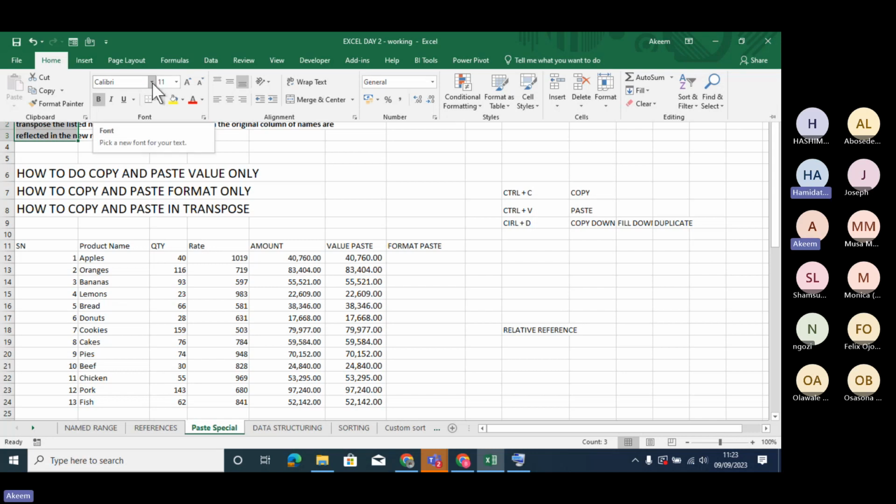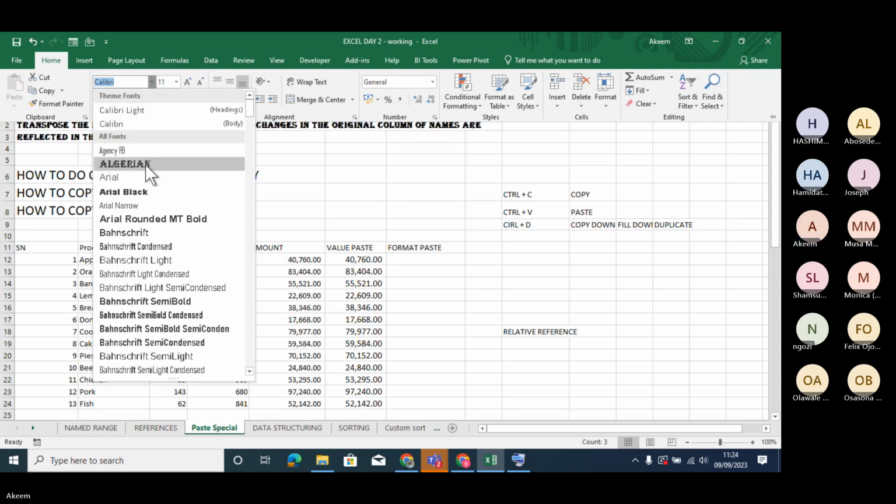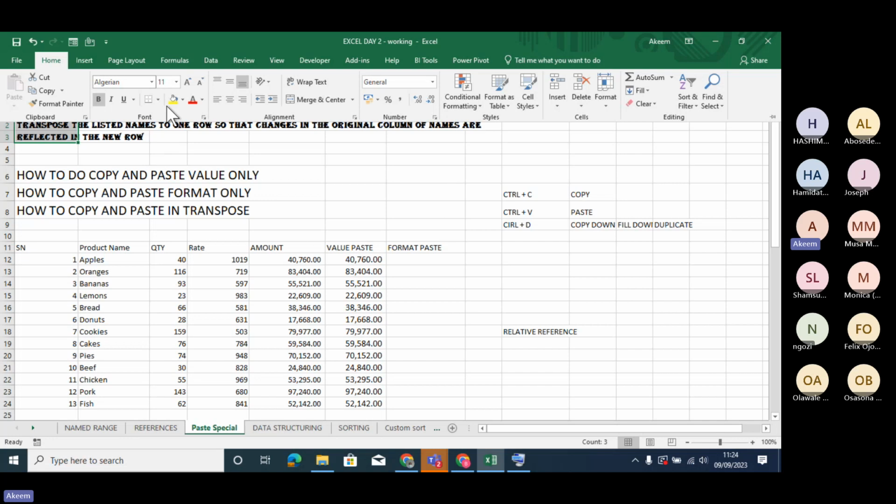Have you done that from Home tab? Click on bold. Change from Calibri to Algerian. Change the font to Algerian font.